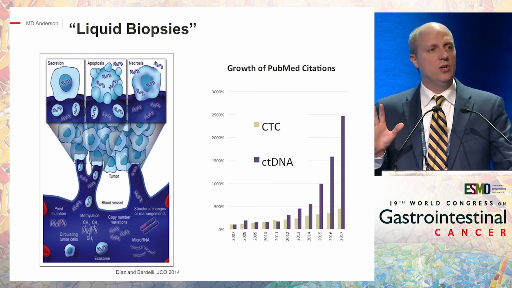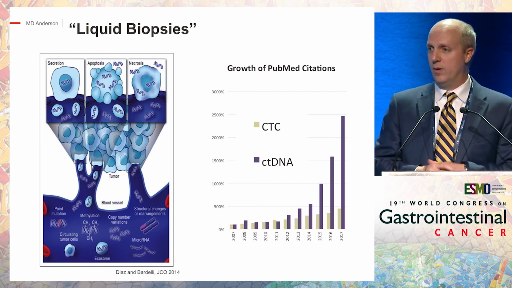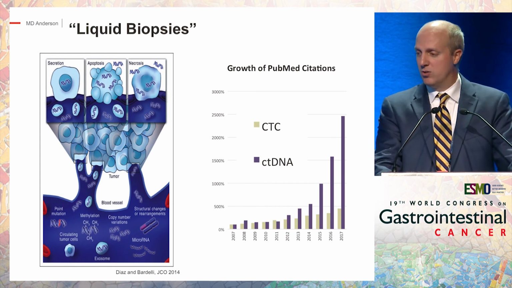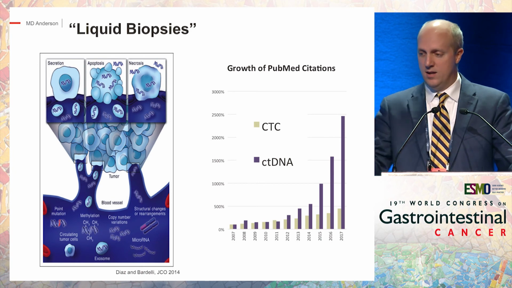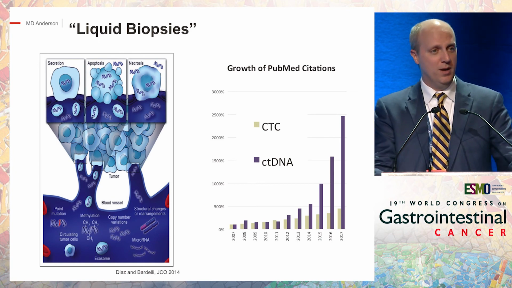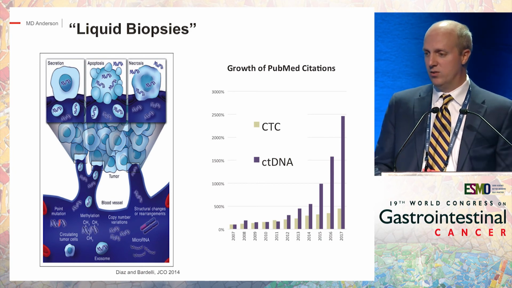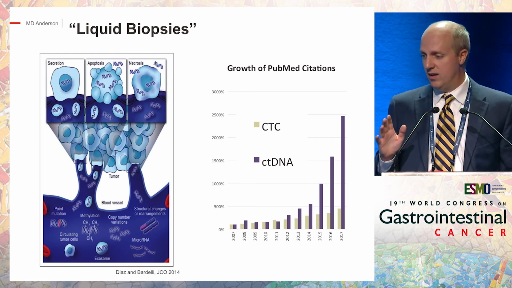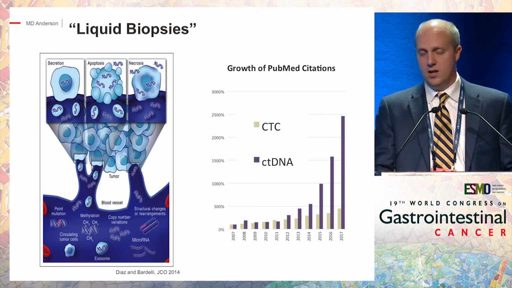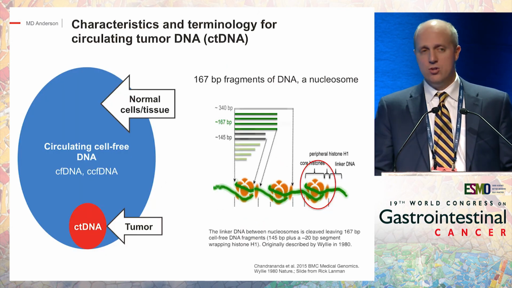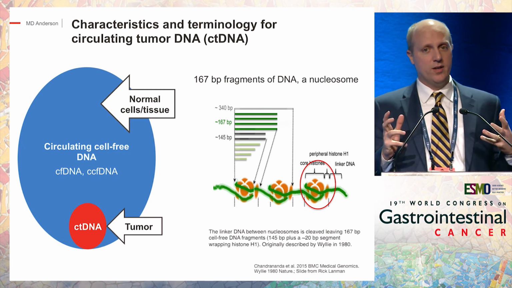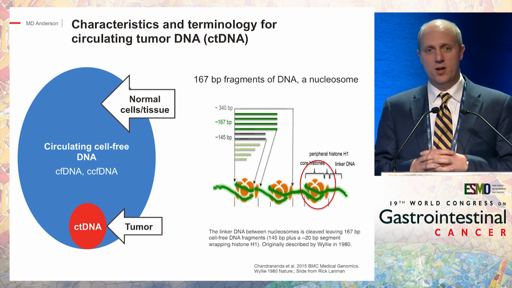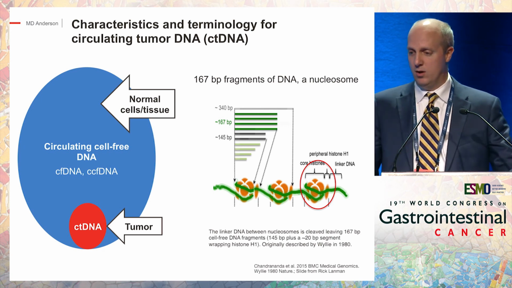What we're seeing in the field of GI, and especially in colorectal cancer, has been an explosion of interest in liquid biopsies, but especially in circulating tumor DNA. And you can see the growth of the PubMed citations as one evidence of this. So I wanted to focus a bit today because a lot of the emerging data is actually in the area of circulating tumor DNA. So first of all, some terminology, and this is an area that as it's grown, the terminology has been a little muddied. So I wanted to try to clear this up a bit for you.